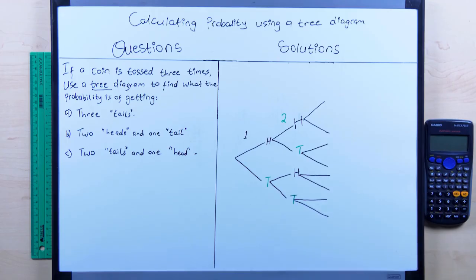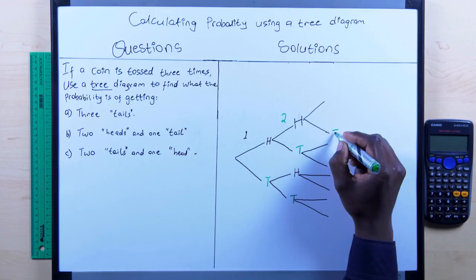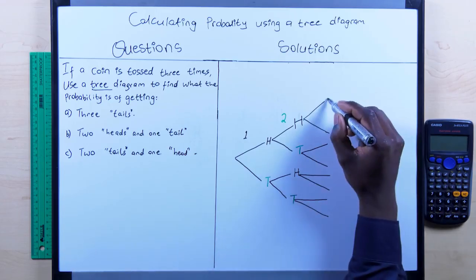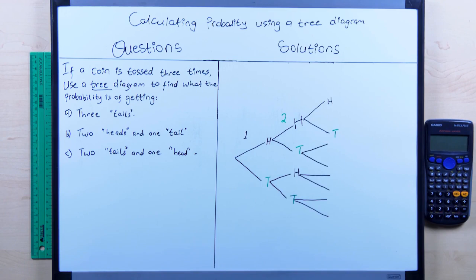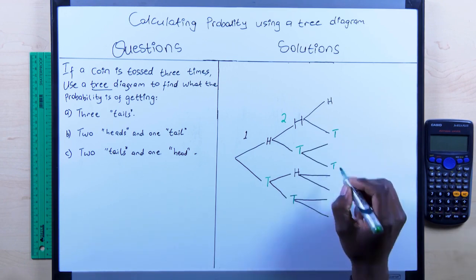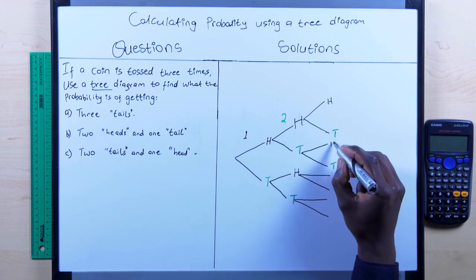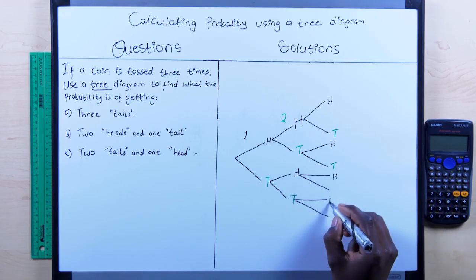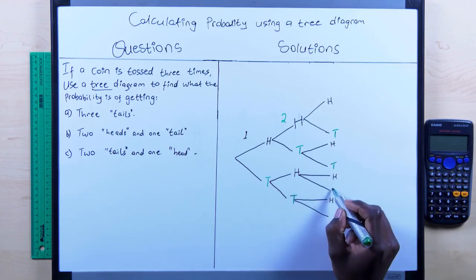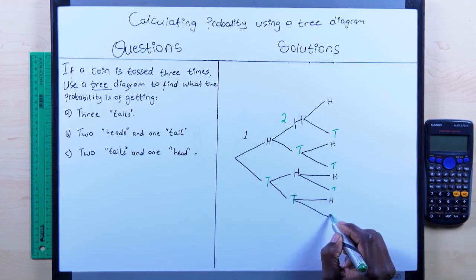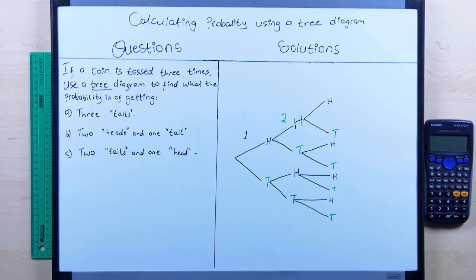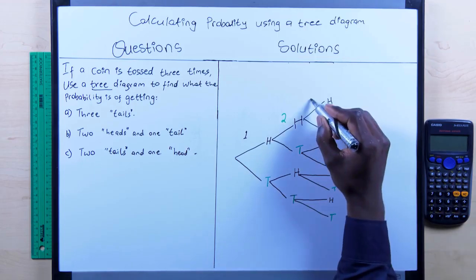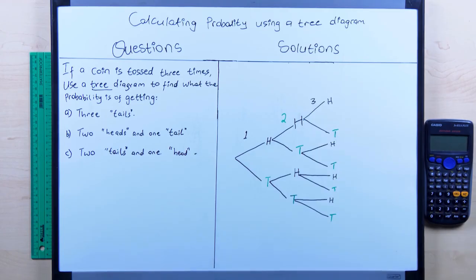So what does it mean? It means the same thing. In every toss, there's an outcome of a head and a tail. This is the tree diagram representing that. So I've used these different colors for the purpose of understanding and demonstration. And my answers, we will put them here. Number A, B, and C.